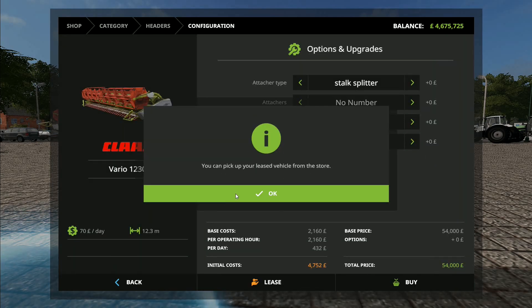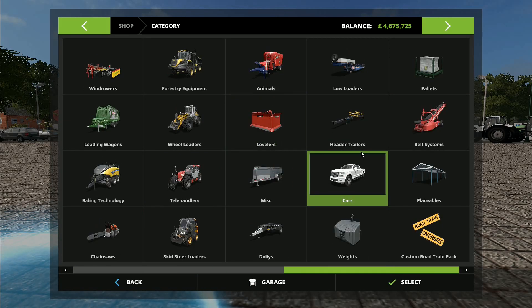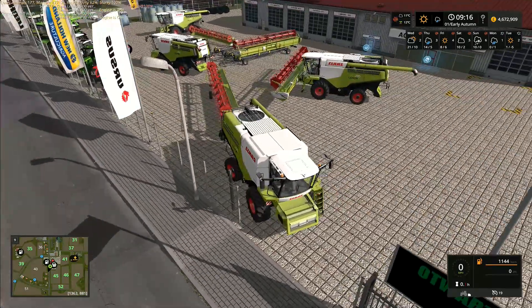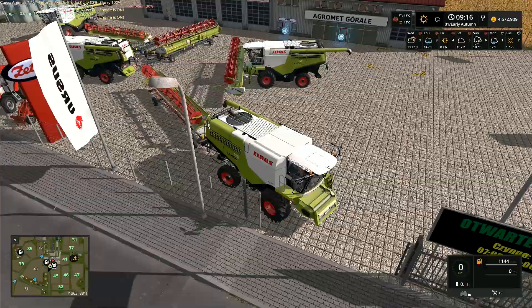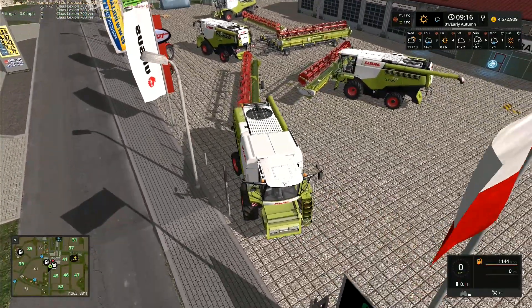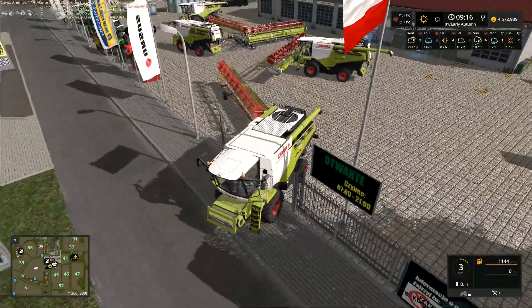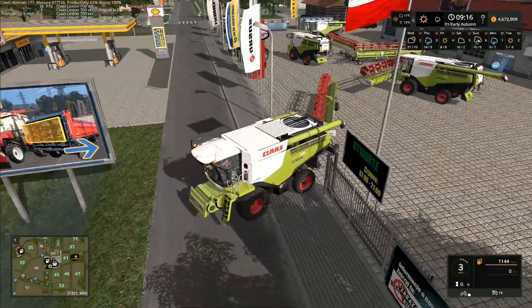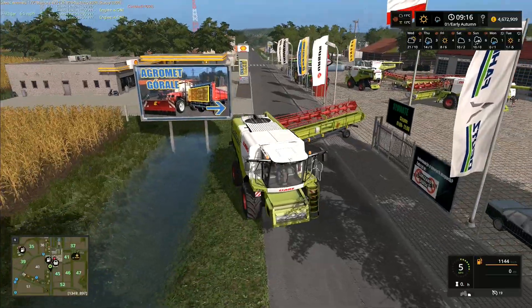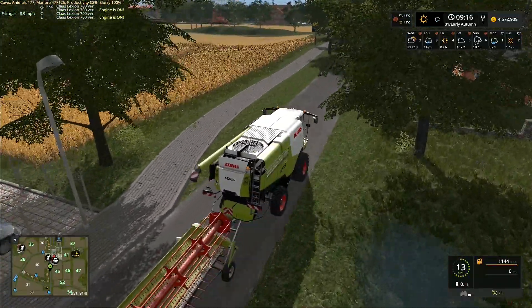I just want one more of those and I'll get some trailers as well so I can start getting all of these loaded onto header trailers and out to the various fields. It's a little bit jammed up in here. I've got two headers on the trailers but those trailers are a little bit squeezed together. So I'm trying to get this combine out of the way and take it out to a field so that it is ready to roll, and then I'm going to go back and try to untangle the little bit of a mess accumulating in there.